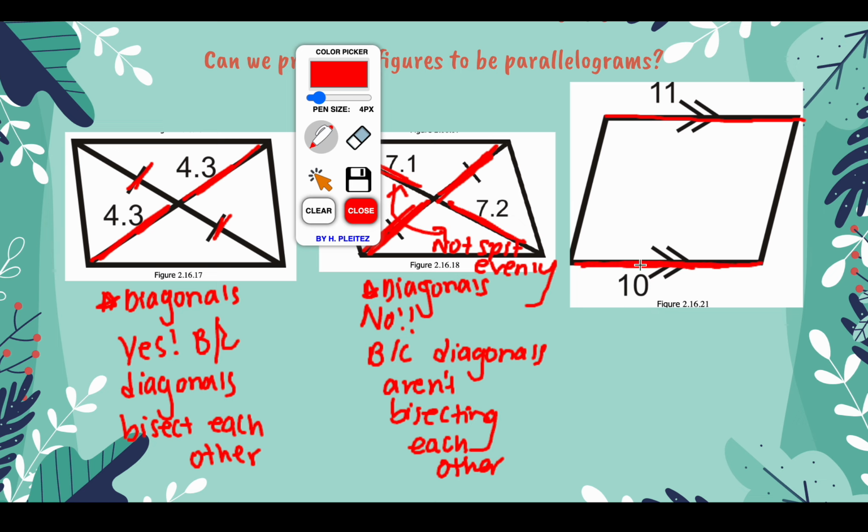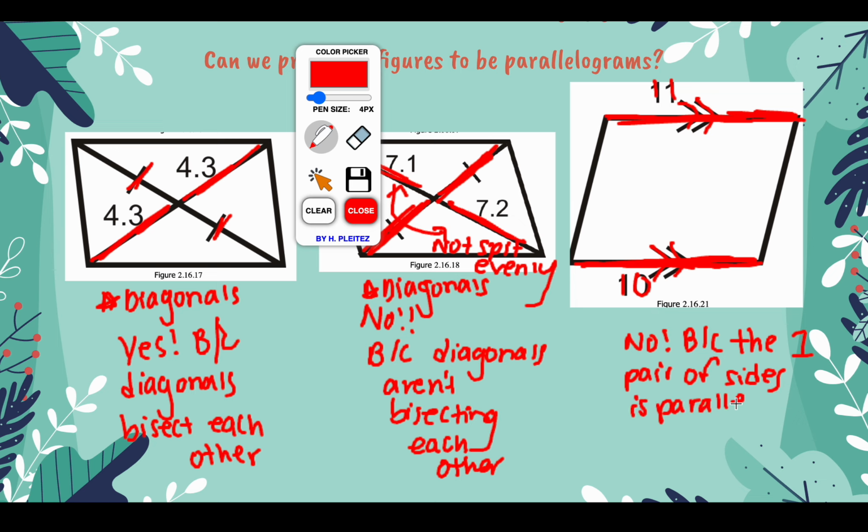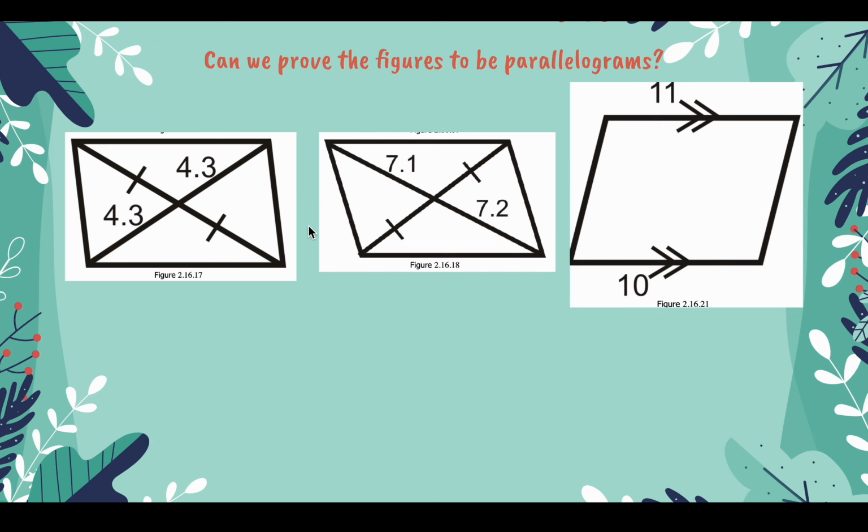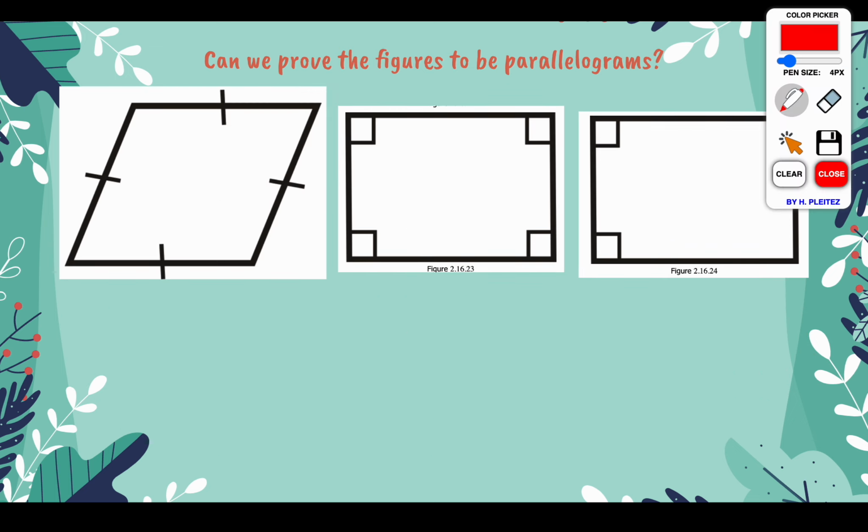Alright, in this diagram, it looks like it's giving us info about one pair of sides, and I know that condition, just because I study this so much, is that one pair of sides should be both parallel and congruent. So we have the parallel aspect down, however, 11 is clearly not congruent to 10, right? No, because the one pair of sides is parallel, but not congruent. Now again, if this was maybe 11 and 11, then we'd be good. Or if it was 10 and 10, then we'd be good. But it is unfortunately not.